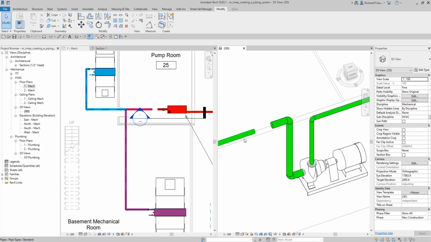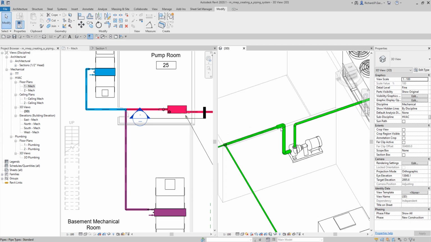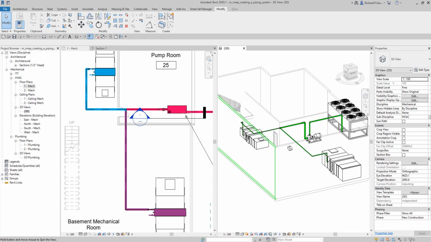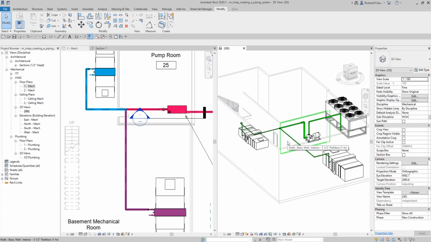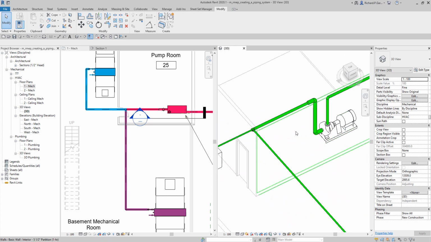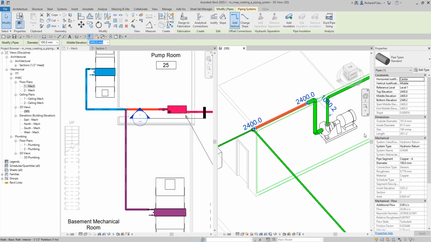Okay, so you are now ready to connect that. Let's connect. One, two. There you go. Okay, you see? So basically, it's not that difficult, right? So as long as you know what you are doing, you will not be able to create a wrong layout. Okay, so you can do it manually. So if you click that, as you can see, it's a return system. Okay, so it's a return system.